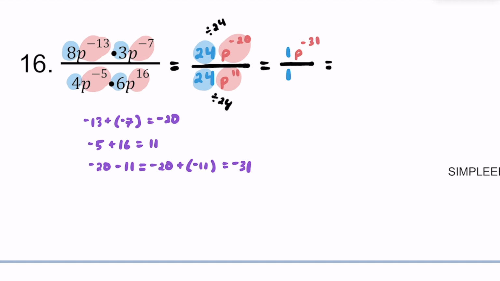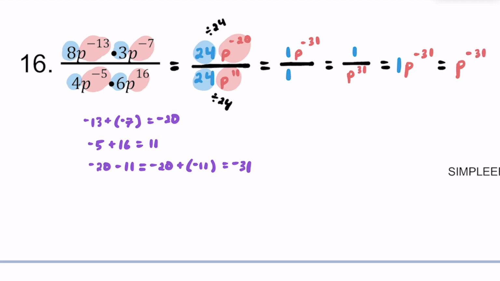And so if we wanted to go ahead and write this using no negative exponents, then only 1 is going to stay on top. And then the p to the negative 31st is going to go to the bottom. And that's going to be p to the positive 31st power. I'm not writing that 1 down there. So you could write our simplified expression just like this, or you could also just simplify and say this is going to be 1 p to the negative 31st power, which again, if you take away that 1 there because it doesn't make a difference in the value, this would be p to the negative 31st power.